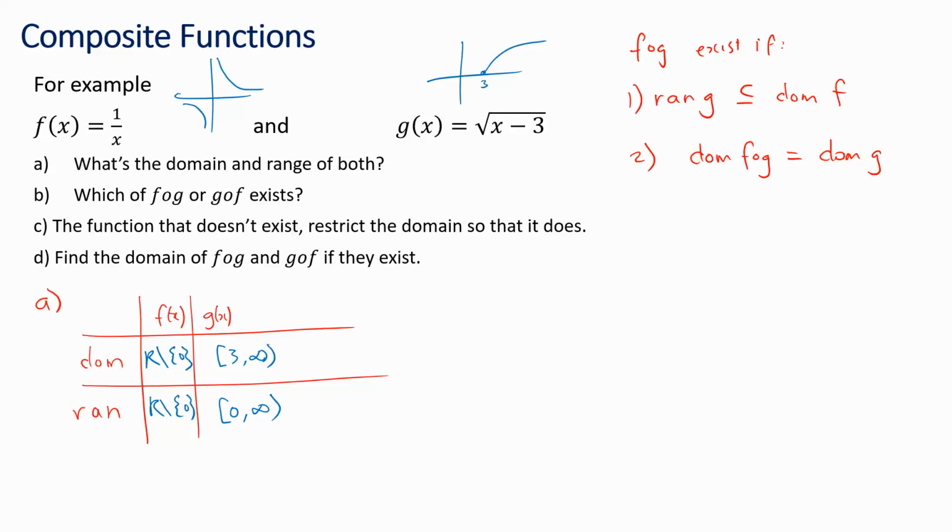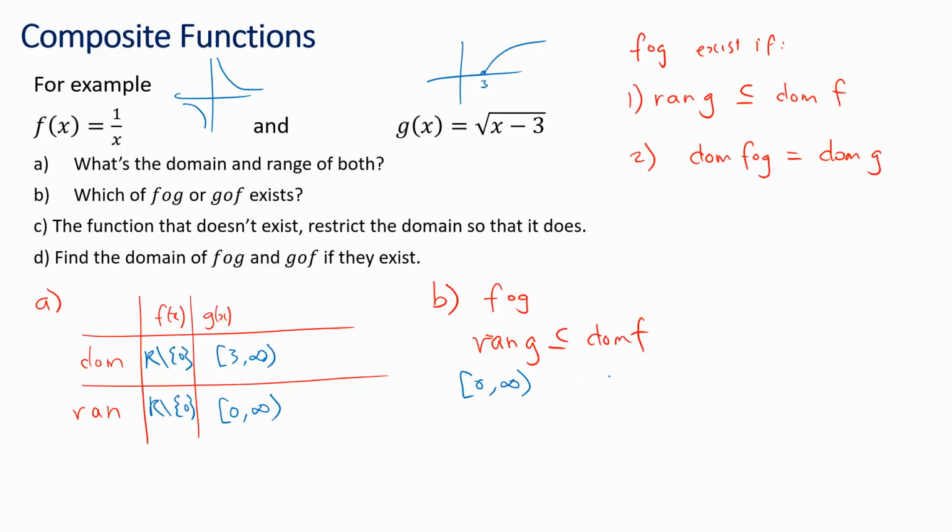Second part, B. Now, if I want to check if f of g exists, what must I check, Rex? Oh yeah, I wrote it up there already. Good work. So the range of g has to be a subset of the domain of f, and we check. If you're doing this in the exam, make sure to write the values. Don't just write the definition. So you have to write down the range of g. In our case, the range of g is 0 to infinity.